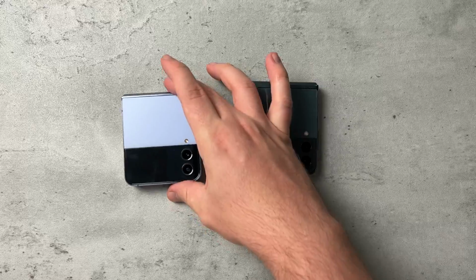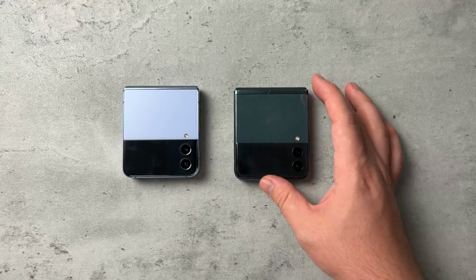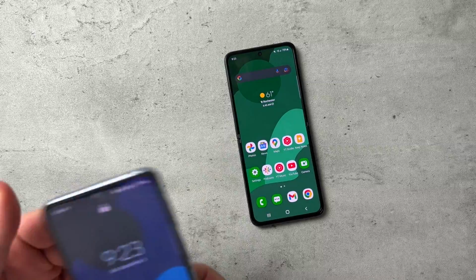So it's really up to you, personal preference. I personally prefer the refined design with the Flip 4, but again, if you have a Flip 3, no need to upgrade to Flip 4. So this next one is going to be fairly quick, and that's going to be software and performance.